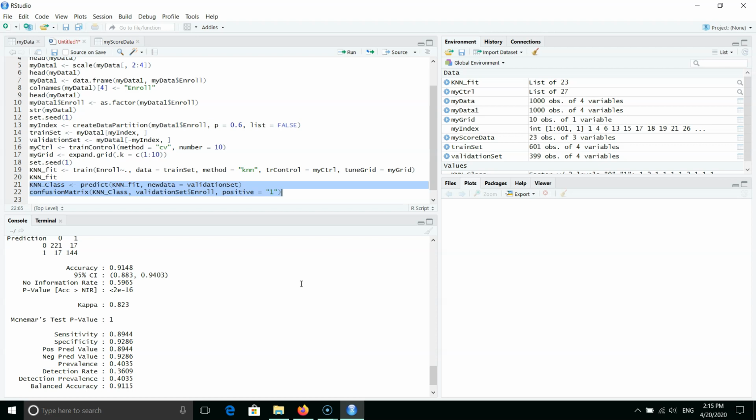Let's see what happens if we lower the cutoff rate to 0.25. To do this, we first need to compute the predicted probability of each case belonging to the target class by setting the option of type to prob in the predict function.